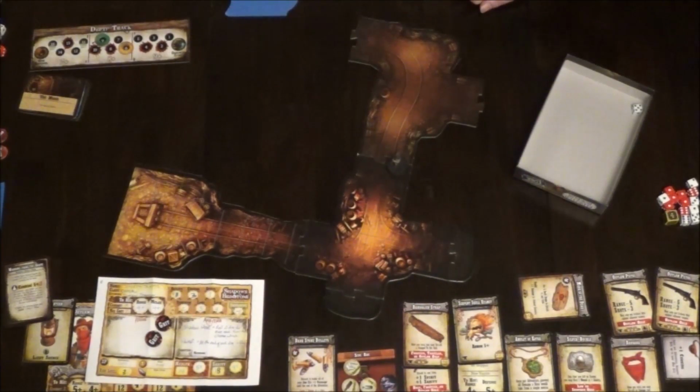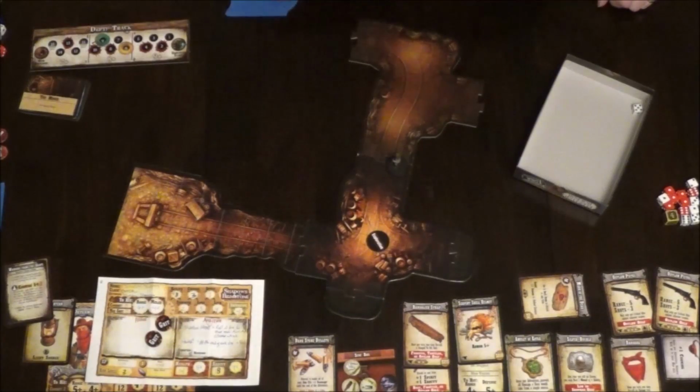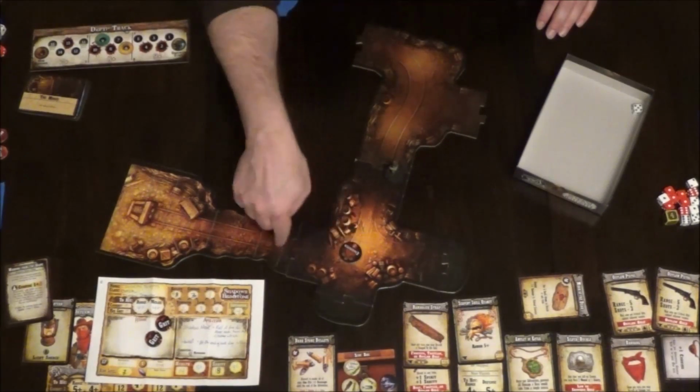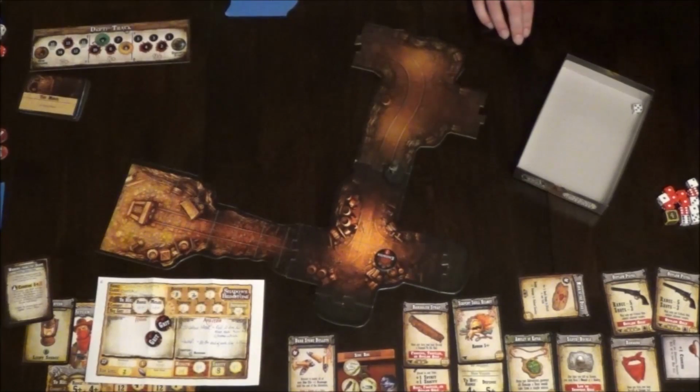There is the mine entrance. You do get an exploration token though for it. I guess I jumped a little bit ahead, but we get to flip this. We get to ignore any. There's 3 exits, but we get to ignore them. We just roll to see where the mine entrance is.